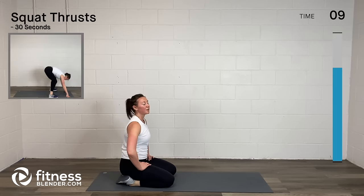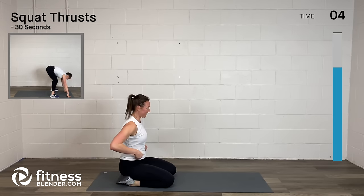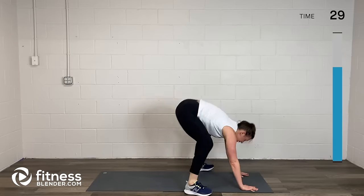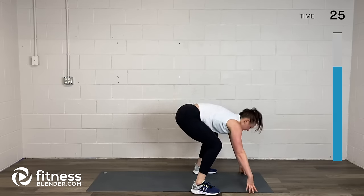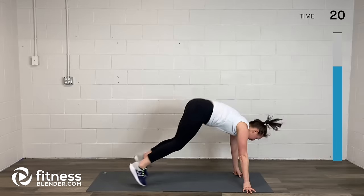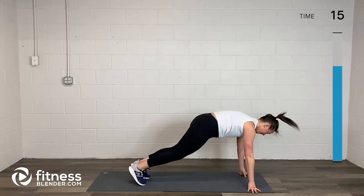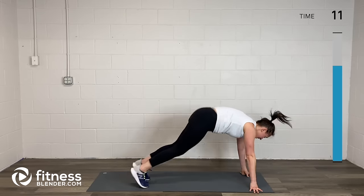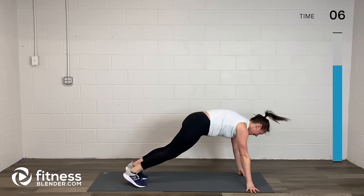Squat thrusters. 30 seconds. Give me what you got. This is our last bit of work today. All right. Here we go. Jump or step. Just remember staying low in that squat as you lift that chest up and elongate that spine. Find the challenge that works for you for this time frame. Under 10 seconds. Here we go.